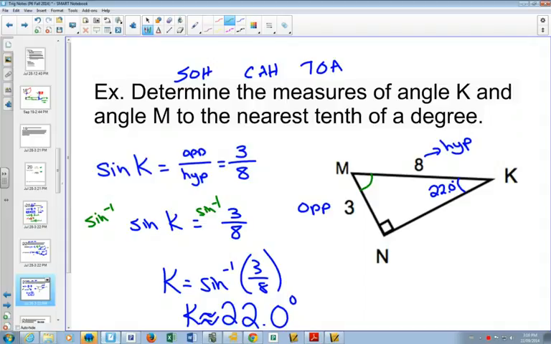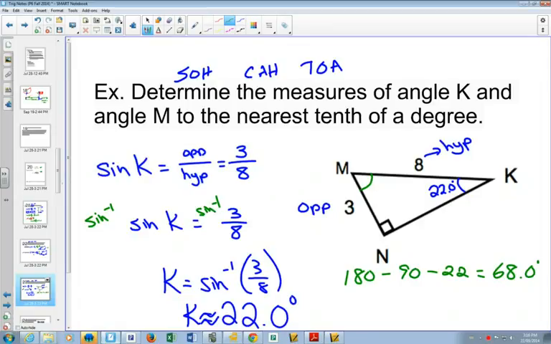Bunch of different ideas. Basically, it has to add up to 180. Some of you are saying take 180 minus the 90 minus the 22 and then get 68.0 degrees. Some of you already know that there's a 90 here, so 22 plus what equals 90? Because the other two have to add up to 92. So we've got 68 degrees there. So once you found one, you can find the other by adding up to 180.